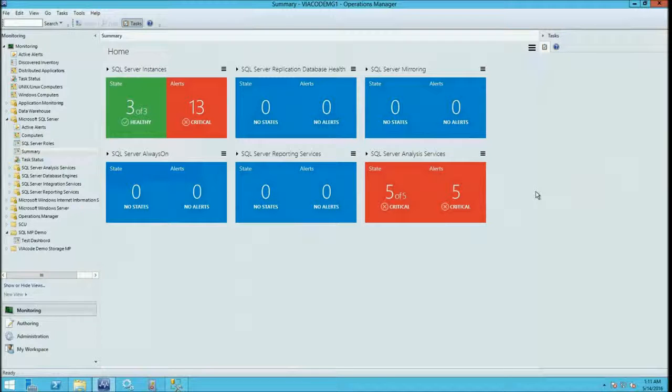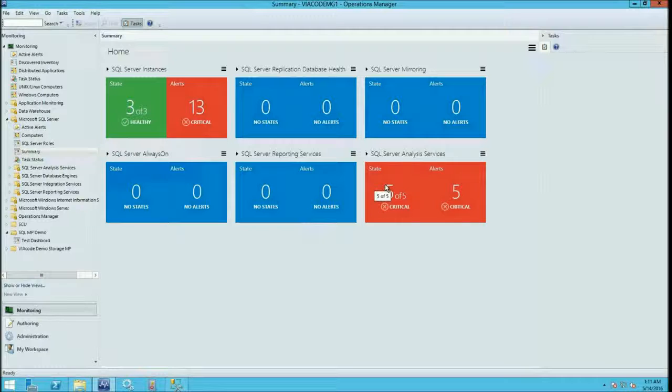Another functional improvement I want to show you is virtual groups. Virtual groups basically let you add a tile for a class or a set of classes without having an actual SCOM group.